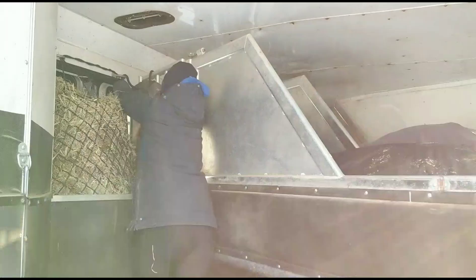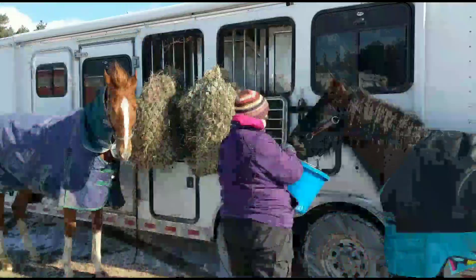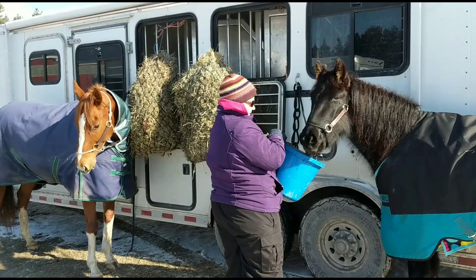When I go to unload him, I can untie from the next stall, and I've got the rope undone and I'm holding it. So I'm still guiding his nose towards the front of the trailer, and then I can open the butt bar — but he's already untied. So it's a lot safer.